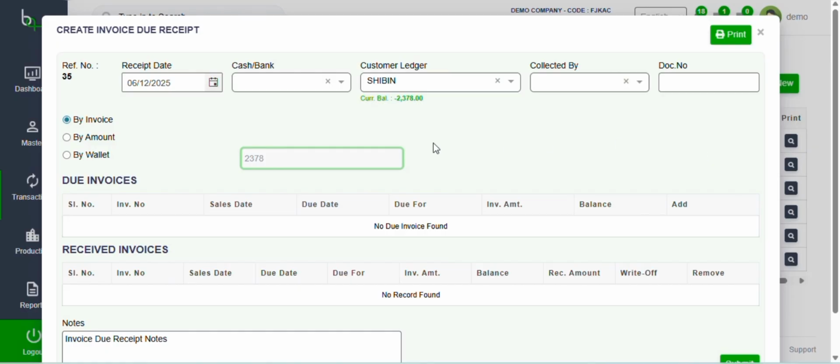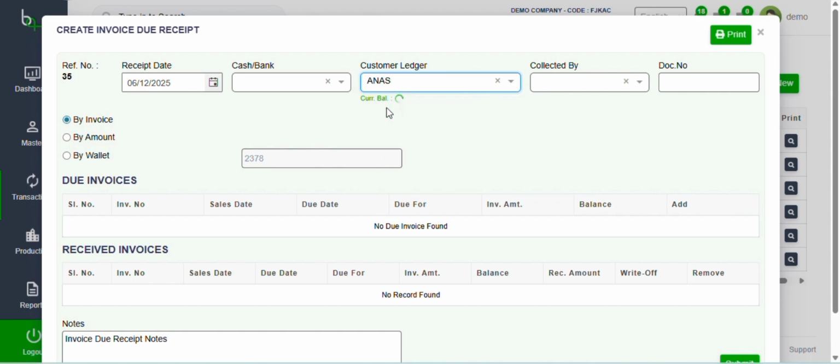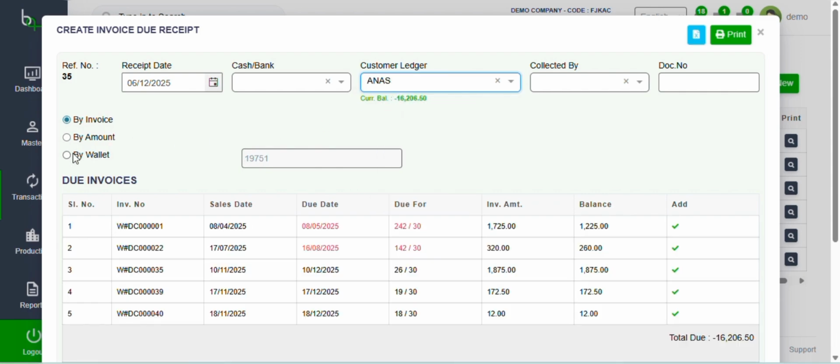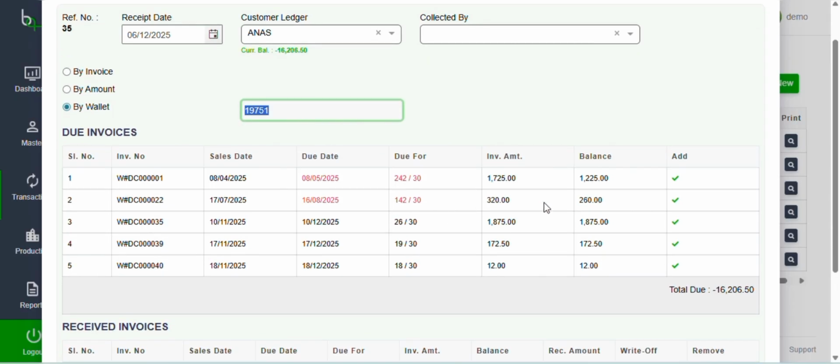And the next thing is, how can we use this amount which is added to the wallet? So we can go to invoice due receipt, select the customer ledger and click on by wallet. So now here you can see the wallet balance is 19,751, and we can create invoice due receipts against these invoices.